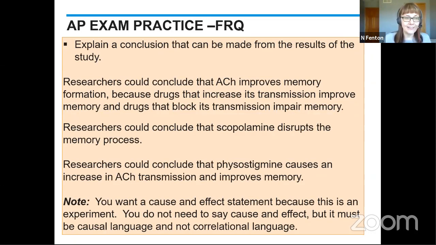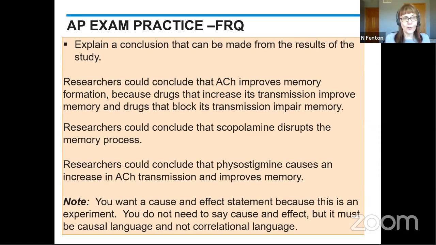So I'm going to slow down here. Maybe you want to take some notes. Causal language would be phrases like, of course, causes and effects, but also maybe functions, impacts, improves, increases, decreases. If you have a correlational study and you're looking at maybe a scatter plot and you're interpreting those results, you would want to use phrases like related to, connects, is associated, tends, links, predicts.